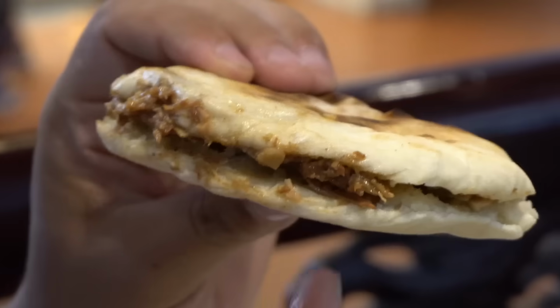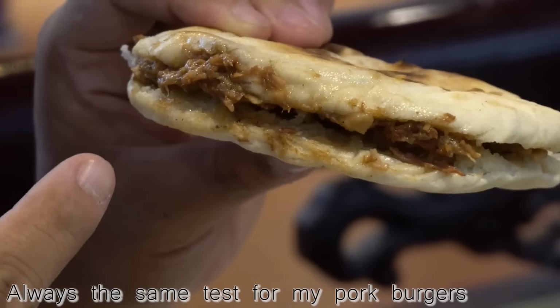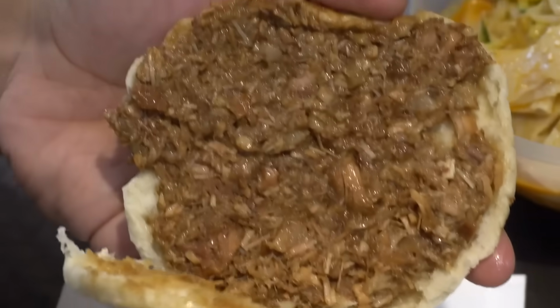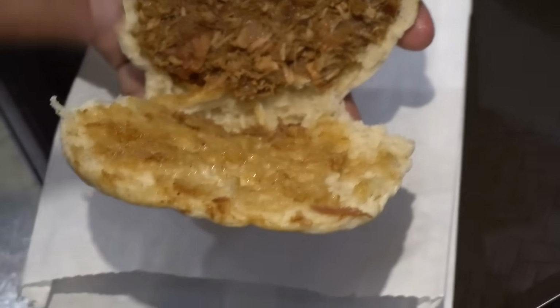Look at it. First of all, look how thin this is. Crispy on the outside. Looks like, yep, soft and gentle on the inside. Pork throughout. That's the key thing for me. I hate it when you get a pork burger and the pork is somehow only concentrated on the northern hemisphere of the burger. But this looks really even. See that? That's a clear sign that this thing is juicy. The juice has made its presence on both sides of the burger.